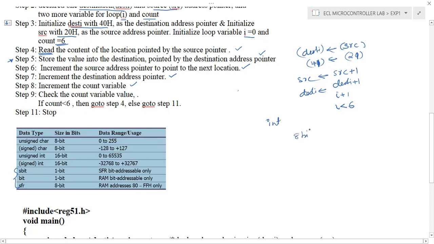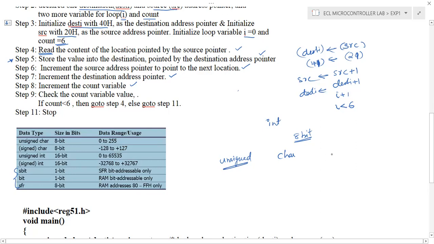So we will limit our discussion to 8-bit. In order to store an 8-bit value, the character data type is sufficient. A character data type can store 8-bit, and we will use unsigned because we are considering only positive values.